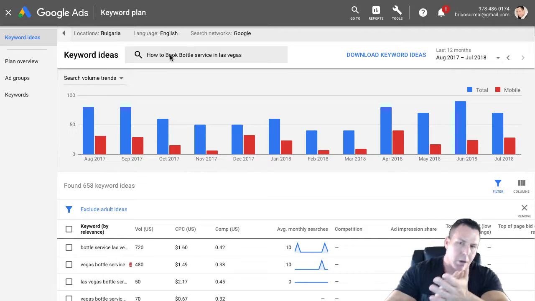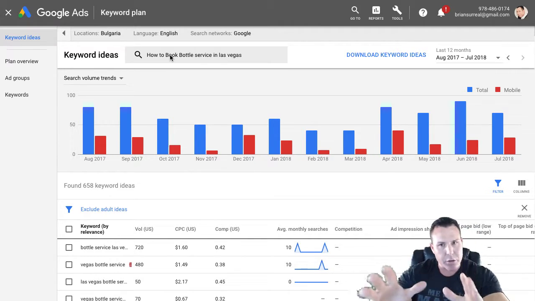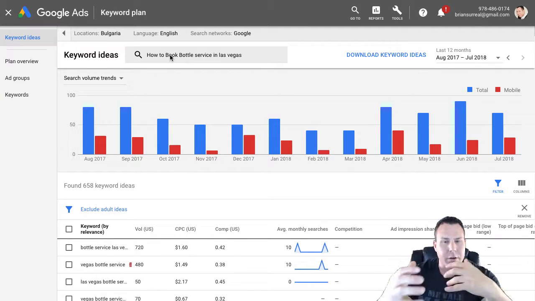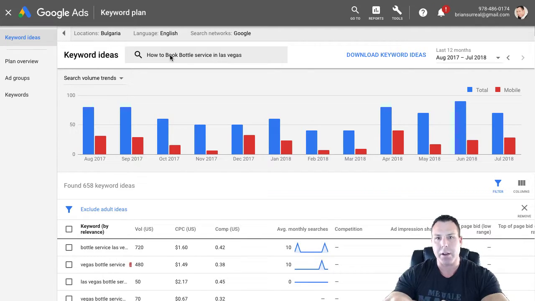Okay, and again, you can use this for any business. I happen to be an expert in the nightclub business in Las Vegas and Chicago and other major cities in the United States. But you could be an expert in painting. You could be an expert in plumbing repair. There's a lot of different areas that you have experience in, or whatever niche that you're in, and you can do this exact same formula to make videos, to drive traffic, and make money.